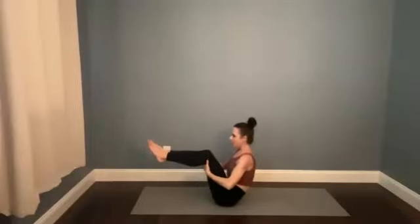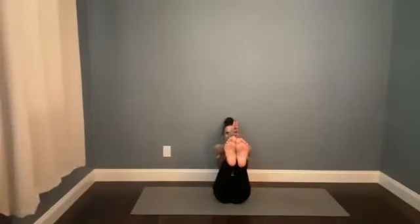In high boat, option to bring your hands back behind you — for some folks, that's going to help find better alignment and engagement in the spine and abdomen. If you want, we'll get a little playful: open the legs with knees bent, then close the legs back together. If it feels available, bring the hands together, open the arms and legs, then bring arms and legs back together. Remember, you could keep the hands back — we're just getting a little bit playful here.